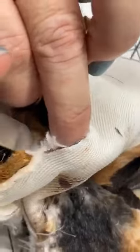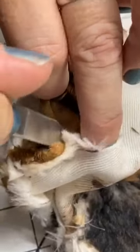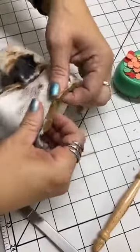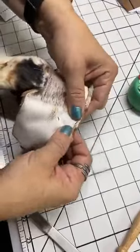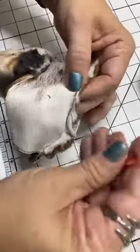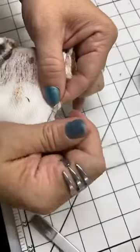Okay, so that's the key, is just getting a couple of these. Then I can kind of hit the stitches and it'll just come out, which is great. Okay. All right. So now I'm going to repin that so that it catches a little bit better. All right, that was too close for my comfort.